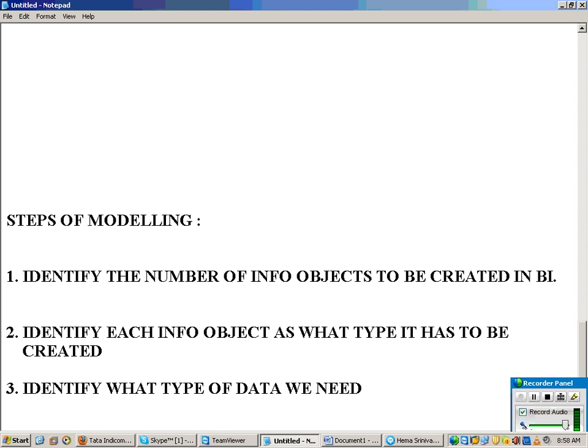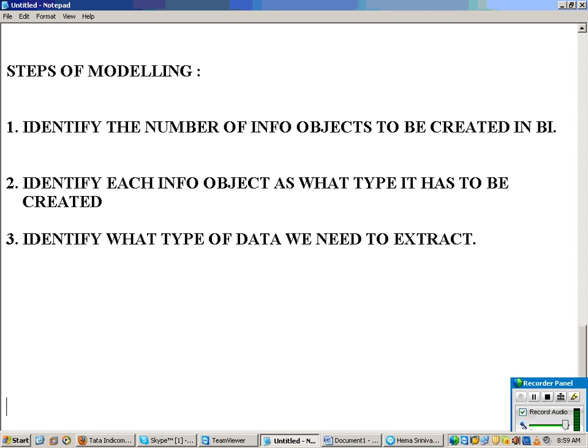When you start extracting, first you need to understand whether you are extracting master data or transaction data. So the types of data are clear: one is master data and another one is transaction data.